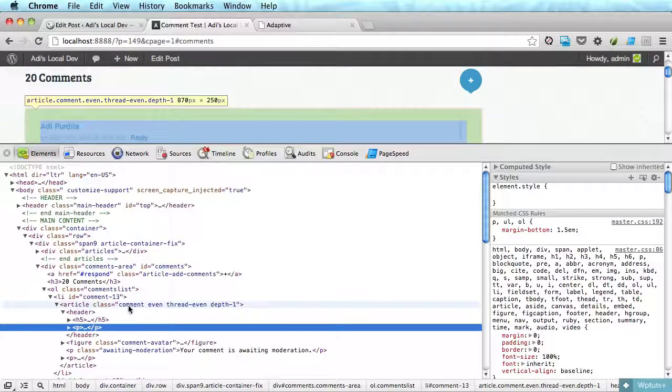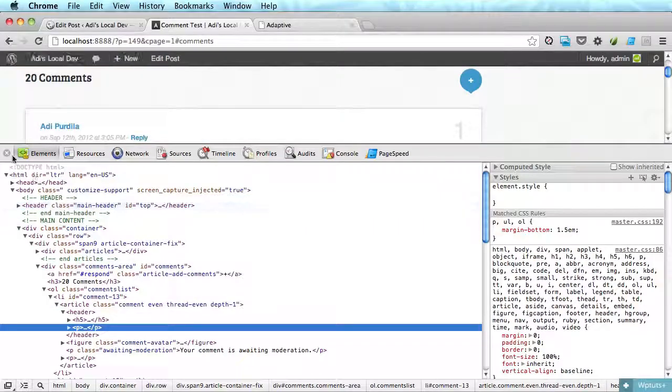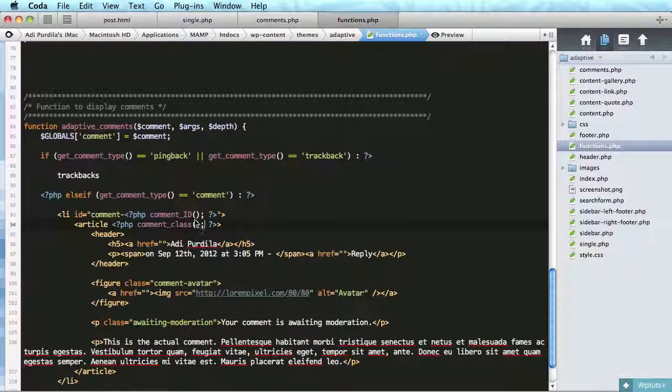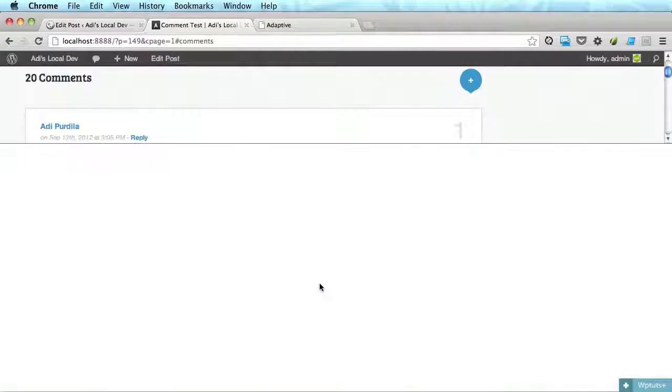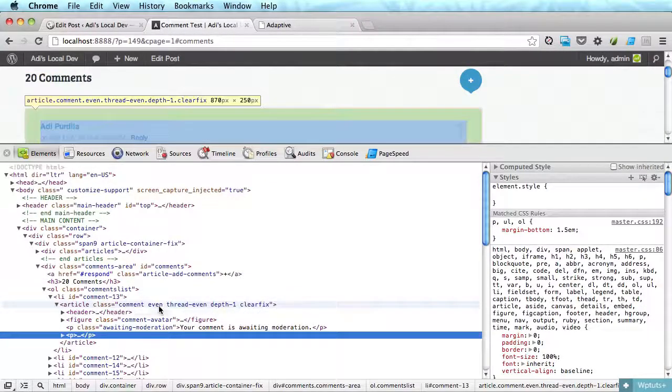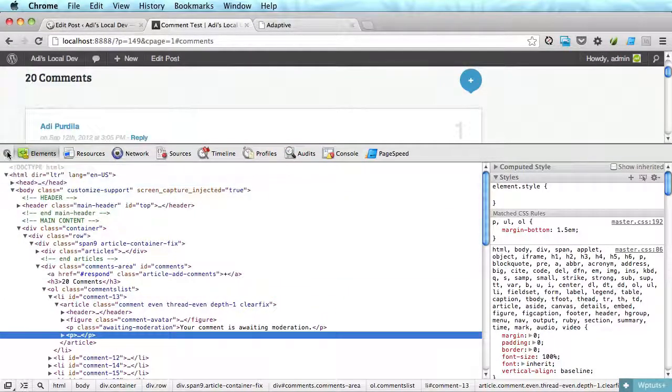Yeah, and this will add certain classes like comment, even, thread-even, and also depth. We did have a class of clearfix, and we can add that by passing it in as an argument to the function. All right, pretty good. So now, quick check. Yes, article class clearfix, it's added.